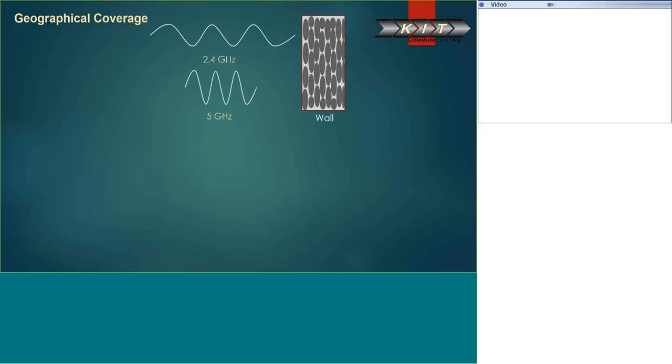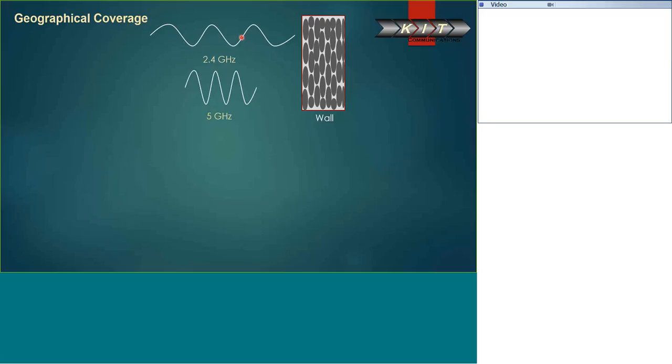Now the reason this is important to understand is because when you're designing your wireless for your facility, you're going to have a lot of construction and building materials, things like that, that are going to affect these two signals. So everything has a density, and things like a wall, which could be concrete, could be wood, but assuming, let's say it's a concrete wall, it's very dense, tightly packed. This more linear wave here is going to have a little bit easier time penetrating through that wall than this 5 gigahertz radio wave.